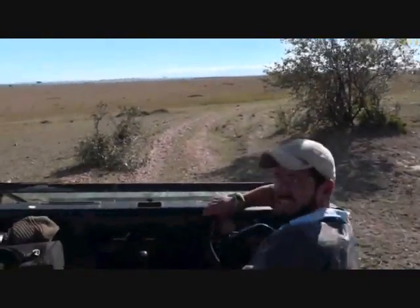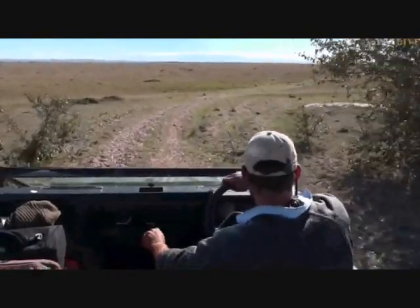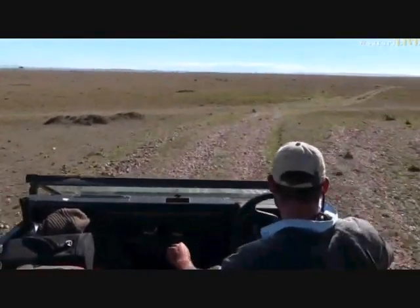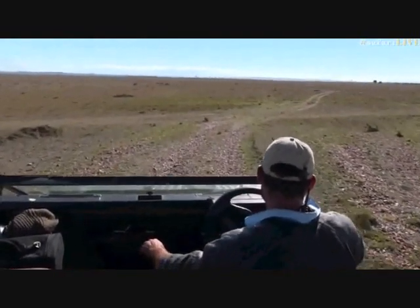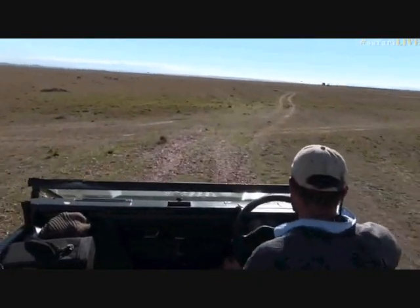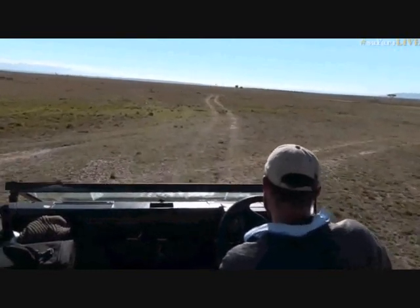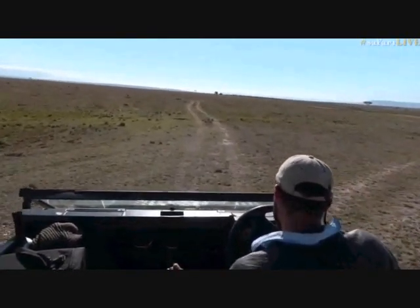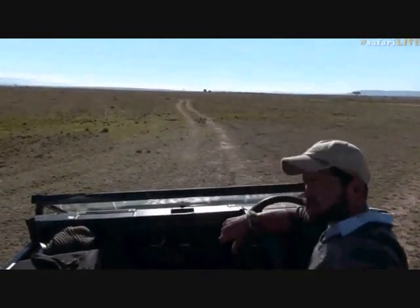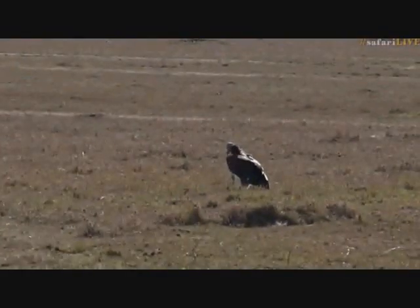It is the heavyweight of the vulture world, and it is absolutely huge. They command a lot of respect at the kills because they are far bigger than any of the other vultures. This will probably be twice the size of the hooded vulture, the smallest of the vultures. It's always a bit of a toss-up knowing when to stop the car. I tend to be quite greedy trying to get the money shot, but I think we will rely on VM's handiwork and the punch zoom to take you in close to this lappet-faced vulture.